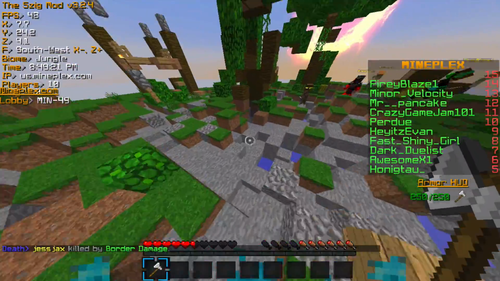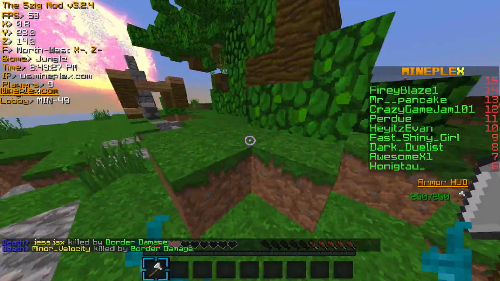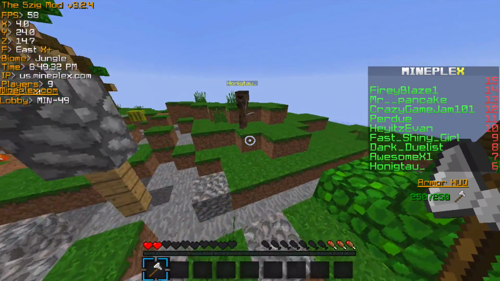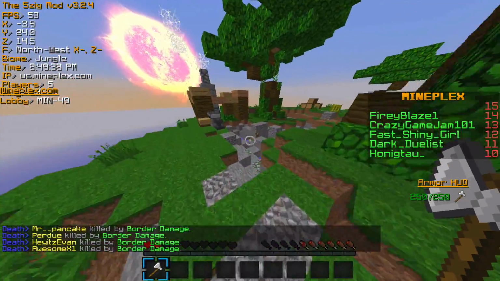Oi, I'm on the low ground. I'm on fire. Why am I on fire? I don't know why I'm on fire, but I am. I might die from fire damage. No, okay, I have 2 hearts. Wow, dude, I can't sprint anymore. Oh my god, this sucks. Dude, that wasn't me, by the way. That was some other guy.